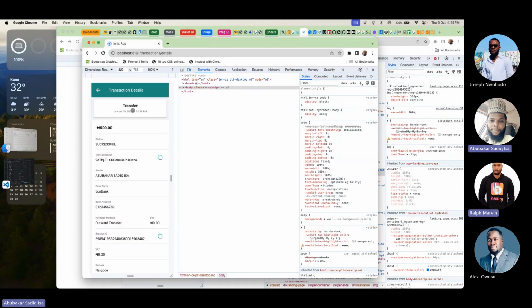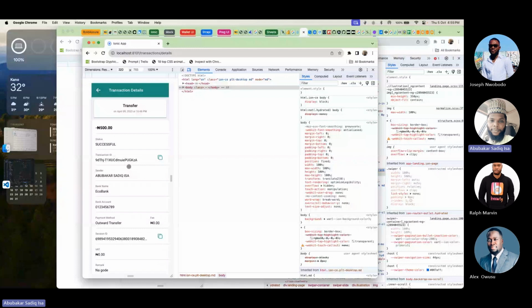It depends on the kind of action or transaction that actually occurred. So this is actually for a transfer. This one was a bill payment. All these details are going to be different. For example, the bank will never be the sender; it is going to be the bill provider. You get those sort of values. So this page is going to be dynamic and contain a lot of information relevant to that transaction.